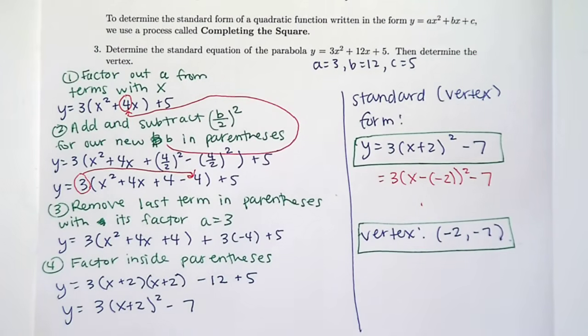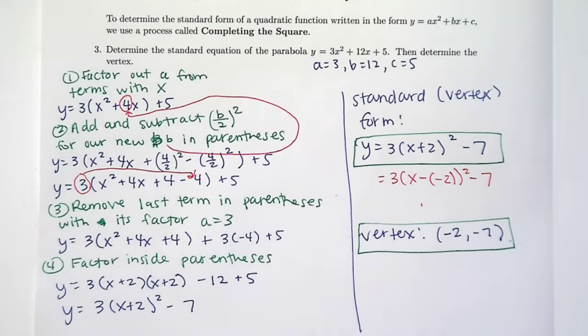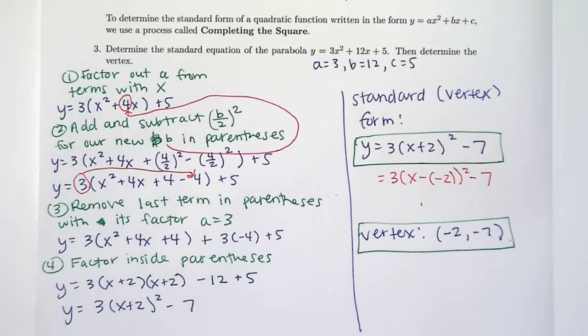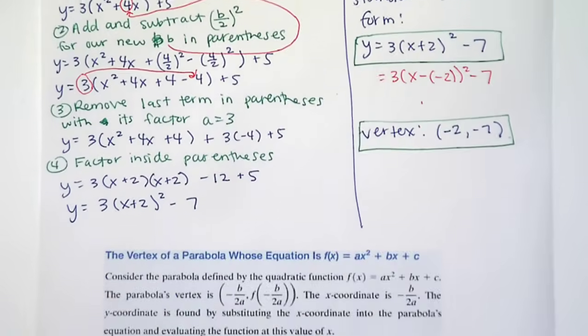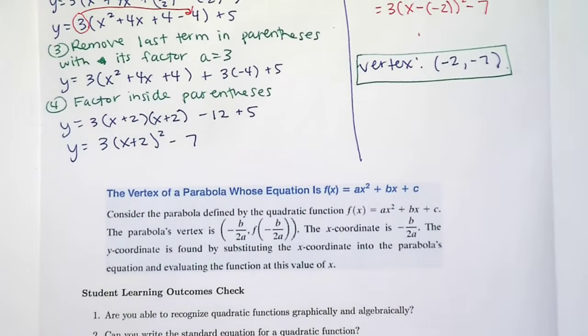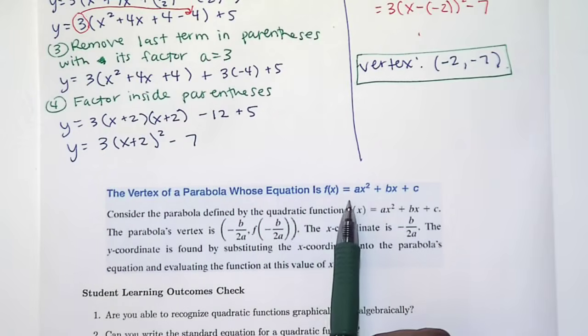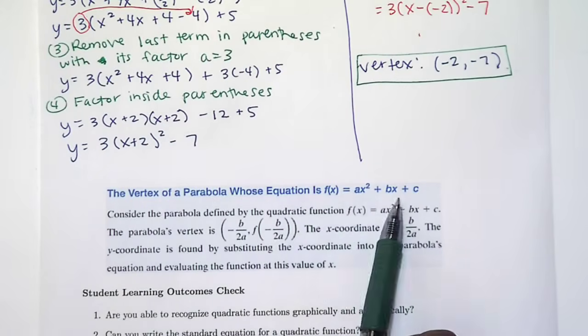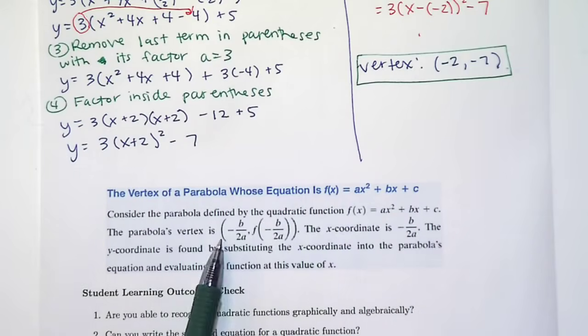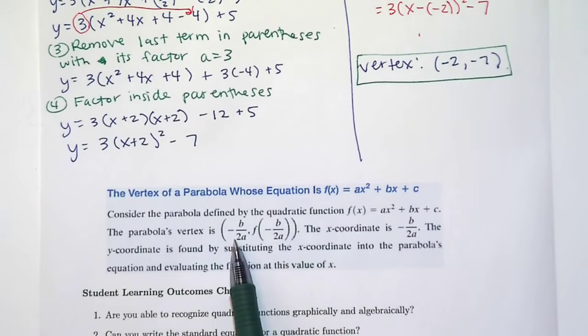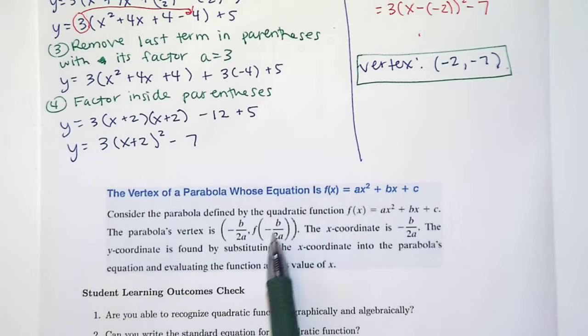All right, so that is the long way of figuring out the vertex of a parabola. We do have a nice little shortcut that we'll explore a little later, but our shortcut is if we want to figure out our vertex and our parabola is in this form, so not vertex form or standard form, then we can actually use this formula, -b/2a, for the x value, and then plug it back in to give us the y value. But we'll talk about this more.